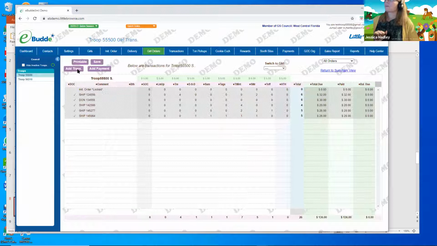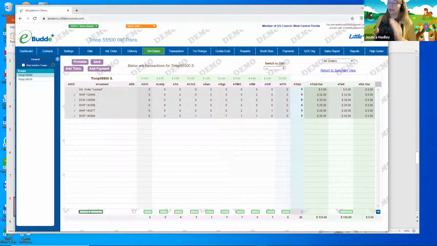Okay, so we have a total of 26 packages. So we have the 3 girls. So we're figuring right now, I'm going to go ahead and give 8 packages away to each girl to divide it up. And then the leftover packages I may use to bump a girl to the next level if she's a few shy. That's what a lot of times people do, they just use those extra ones to get girls up to that next level.